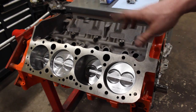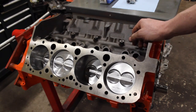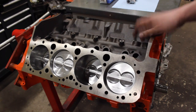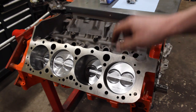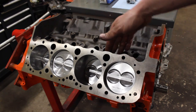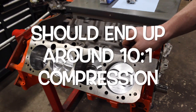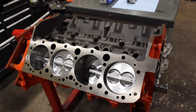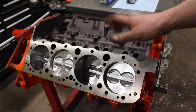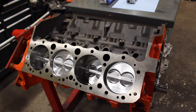We're going to run a roller cam - we'll talk about the cam in a second. It's got forged GM forged rods with ARP bolts, just a cast one-piece rear main steel crankshaft. We put Summit flat-top pistons with valve reliefs in it. The block's been decked, they're about nine thousandths in the hole, and we're going to be running a 28 thousandths of an inch head gasket, so we're going to have a nice tight quench on it.